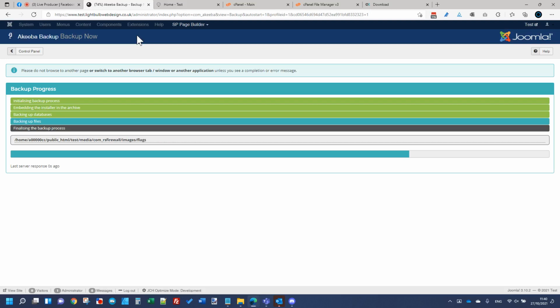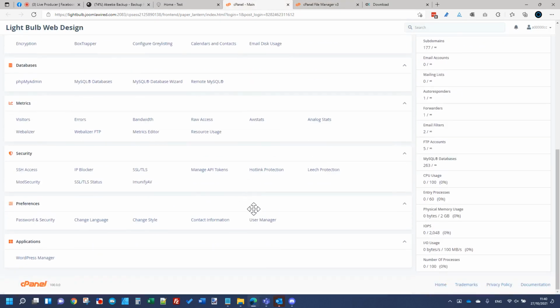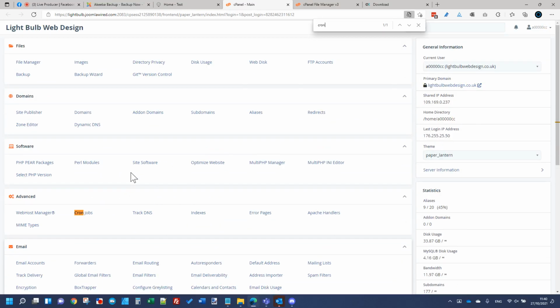You can, in your control panel as well, if you've got Akeeba Pro, you can use a cron job. There we go.